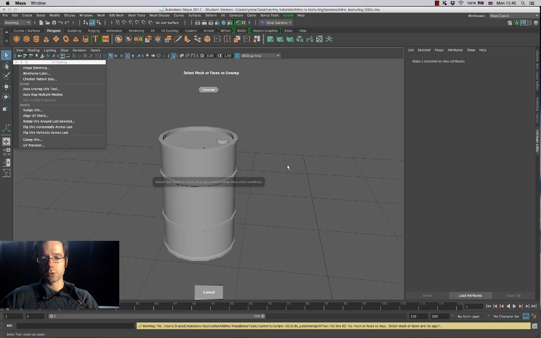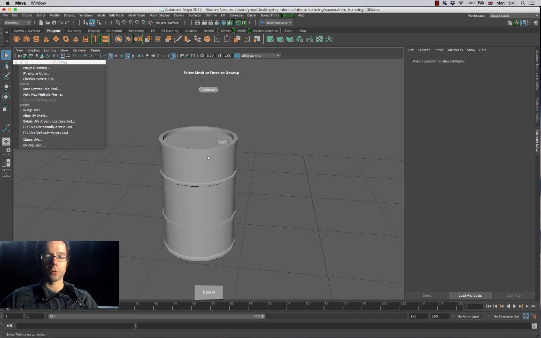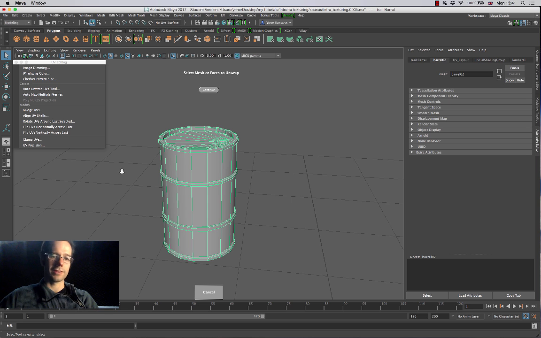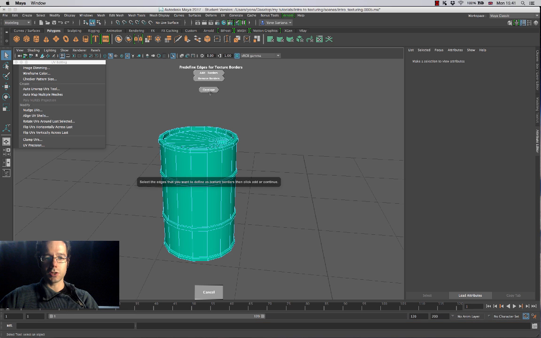So if I hit Enter Tool and Closed, the great thing about this tool is that it gives you a heads-up display of what you need to do next. So it's always guiding you step by step through what you have to do. First of all, it tells me to select an object. I could have had this pre-selected and it would have jumped over this step. And then I hit Continue over here.